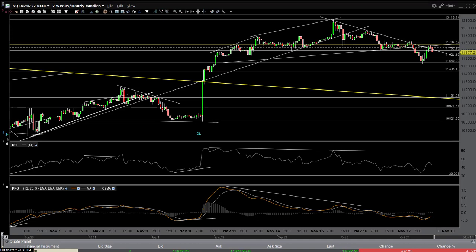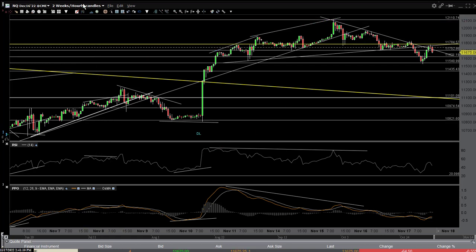So this is that 60-minute chart. I'm zoomed in real tight. Hourly candlesticks on NQ, the Nasdaq 100 futures. You can trade QQQ in lieu of this, or any of the leveraged or inverse ETFs that are out there as well. And so you had a divergent high on the 60-minute chart.